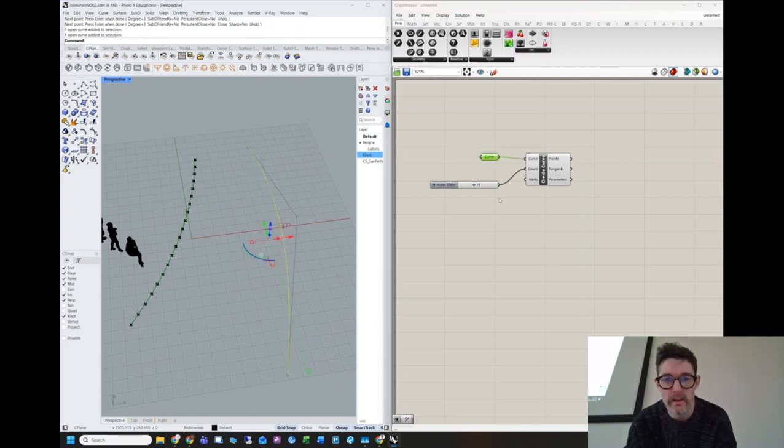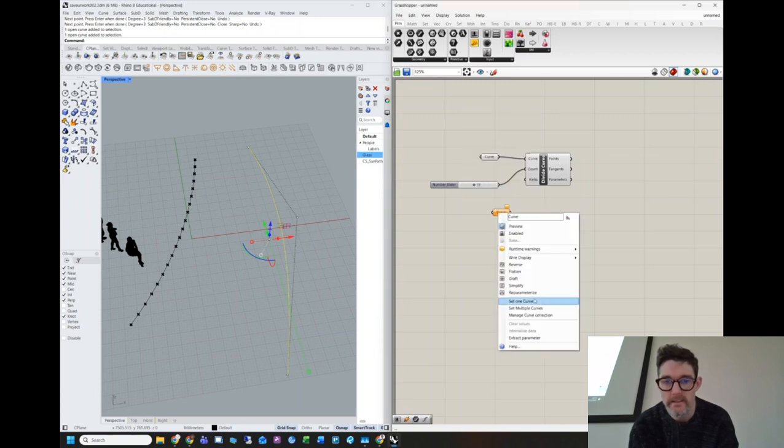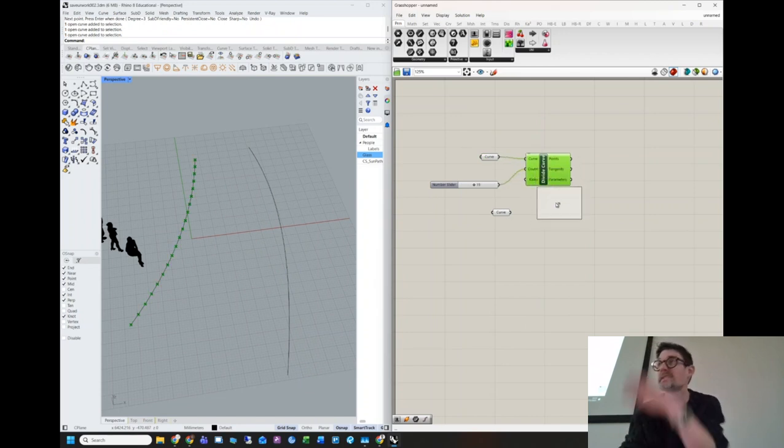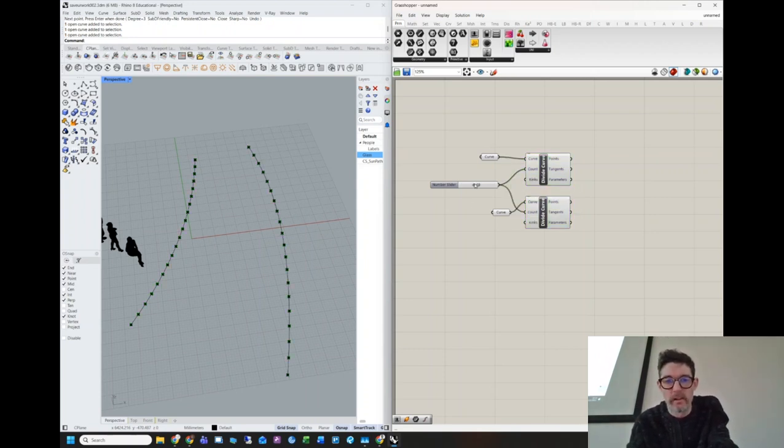So I'm going to select that curve. I'm going to say curve here, and I'm going to set that one curve. So this curve is that one, highlighted in green. And I'm also going to drag and tab Alt, same as copying in Rhino. I'm going to divide this one. So I'm going to divide this curve by 19 as well. And now both of my curves are being driven by the same slider.